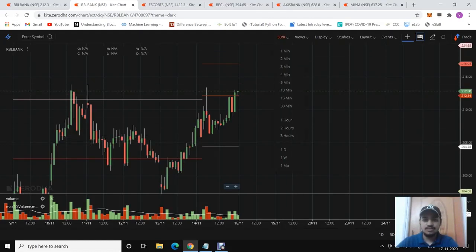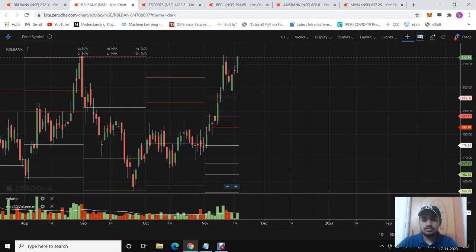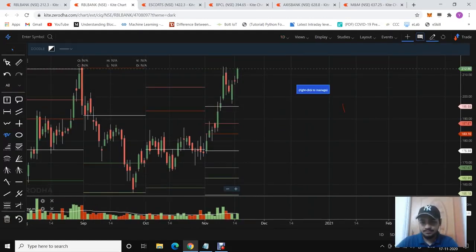The next one is your monthly pivot points. Monthly pivot points are found on the daily time frame, that is time frames equal to 1 day or less than 1 week. Even on time frames such as 2 days, 3 days, you'll see the monthly pivot points. So any time frame less than 1 week and greater than or equal to 1 day.